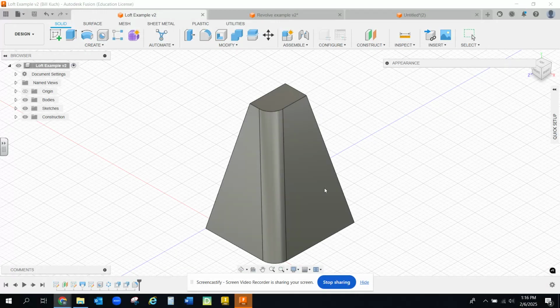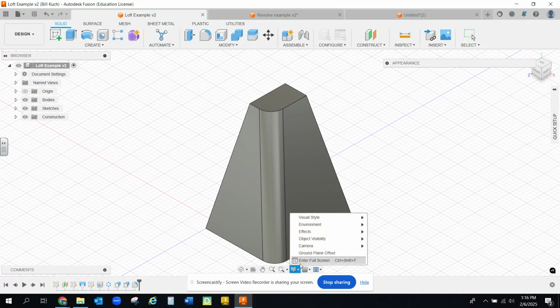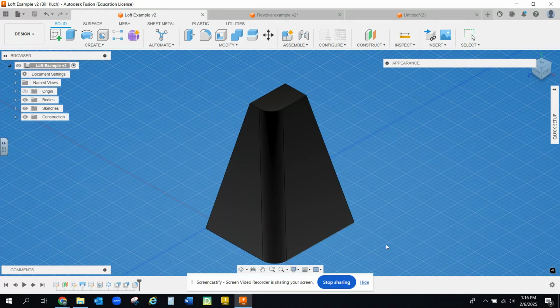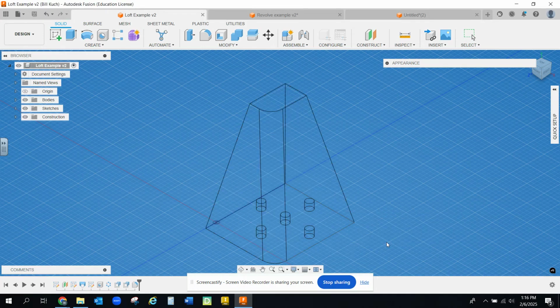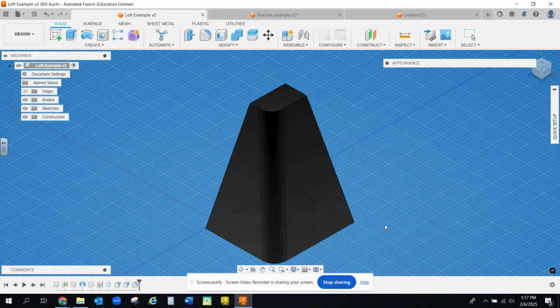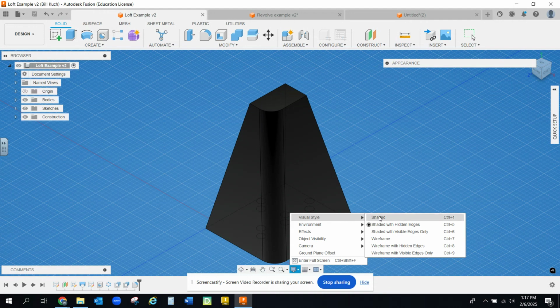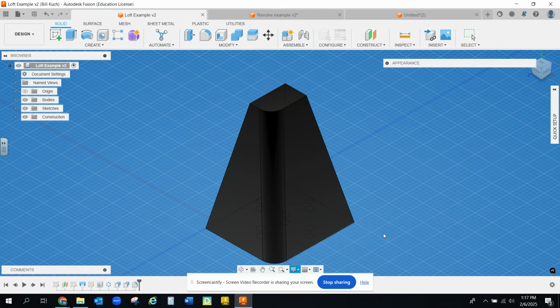All right, here are a few things that are a little bit different about display settings and colors and backgrounds between Fusion and Inventor. First of all, I want you to notice that some of the display settings are down here. So if you want to change your background, you could go to Environment and make it a tranquility blue in the background. If you'd like to change the visual style and have the object be a wireframe, which is just the outside lines, or if you want to go back to the shaded with hidden edges so you can see through it, or just the regular old shaded with visible edges only, which is what we're used to, of course.